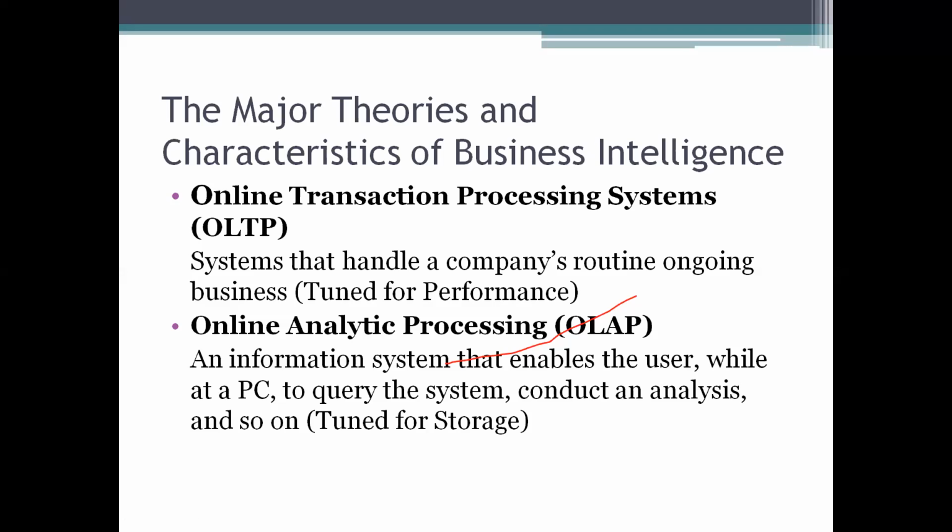So there are two types of systems, OLTP and OLAP. OLTP is the online transaction processing system. To give you a very simple example, let's assume an ATM, which is tuned for the best performance. You do not want an ATM machine to give you cash a minute after you enter the password. You want everything online, in real time, as fast as it can be. That is where the online transaction processing system comes into the picture.